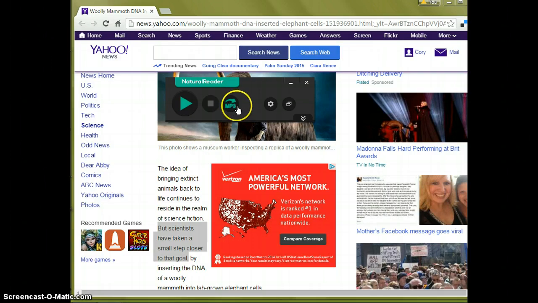And here it says MP3. If you pay for a higher version of this, you can convert what it's playing into MP3 so that you can go back and listen to it later. But that's one of the more premium features, not something that we're really going to focus on in our use. We're just going to use the basic copy and paste or mobile NaturalReader.